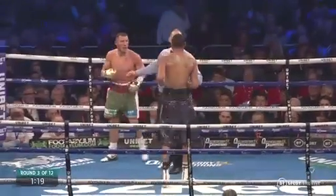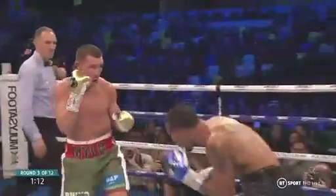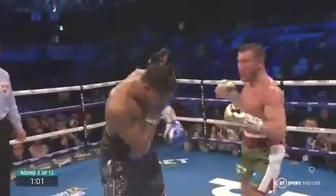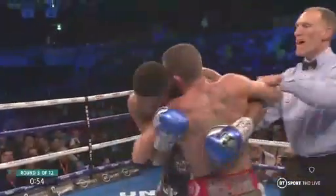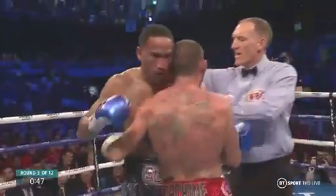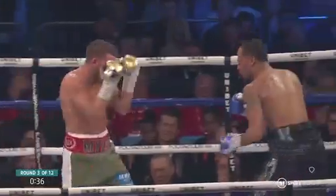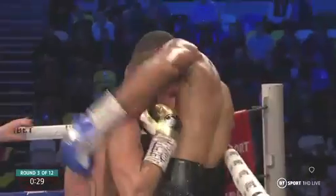The winner of this one would become number one challenger for the WBO Championship. Oh, the shot — he pretty much walked into that one, did Alantes Fox. He's hit on the bridge of the nose there, blood coming down. I think it might be the left eyebrow, and he's dabbing uncomfortably at it. It was certainly that right hand that Williams caught him with right through the guard that did it. So both men cut already early in this fight — we're only in the third round. Good body shot there from Williams.